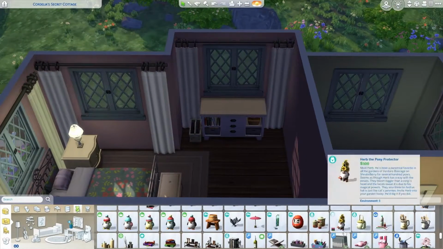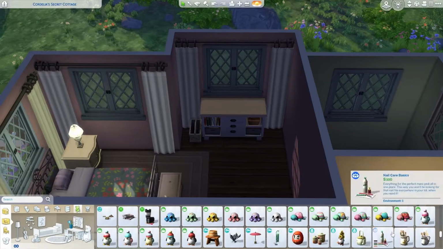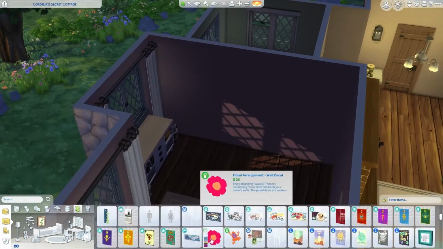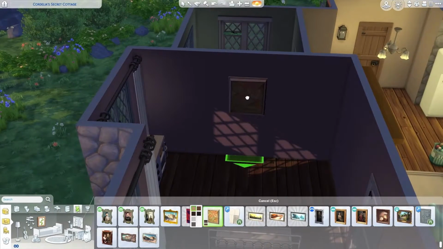And then I added the little magazine rack, the little clutter item, and some other things I think I added on top of the dresser. Oh my gosh, I added the little barrel that came with the Cottage Living pack, which I think is so cute. And then pictures too.